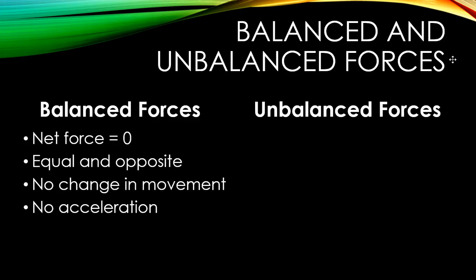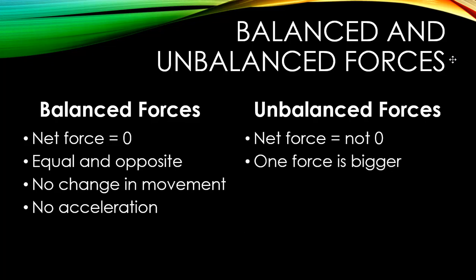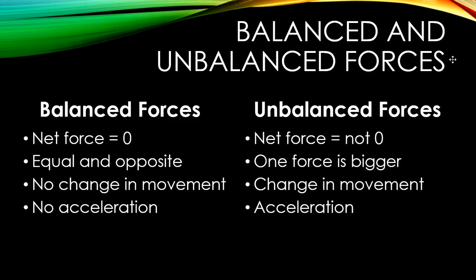Unbalanced forces are basically the opposite of balanced forces. When I add up all those forces, it is not zero anymore. One of the forces is going to be bigger than the other ones, and that is going to make the object change its movement. So if there's a bigger force going right, now the object is going to move to the right. That is going to mean the object is going to accelerate in some way.